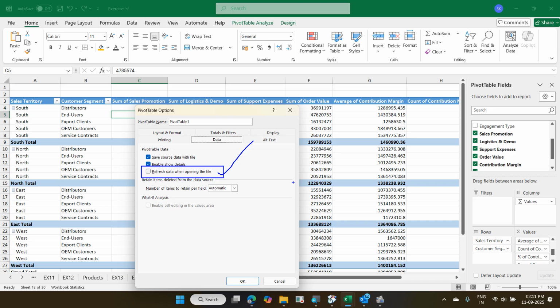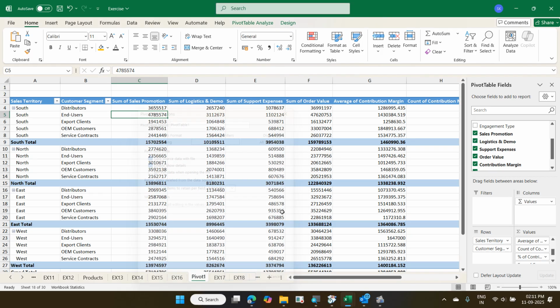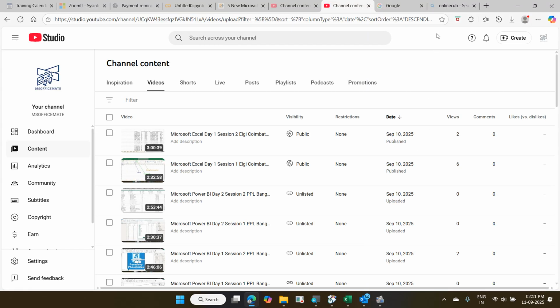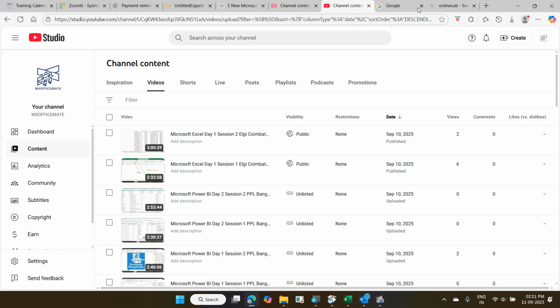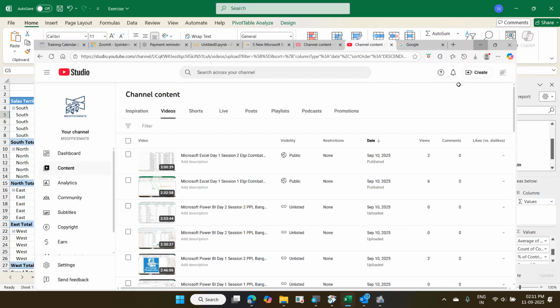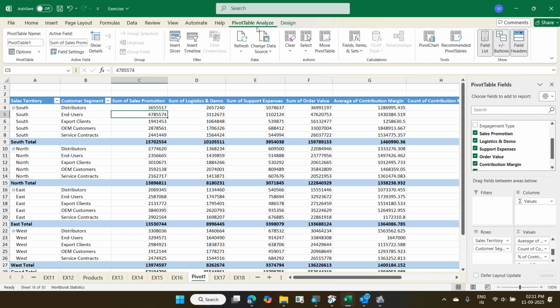But as I indicated, I think we expected this in August itself. We expected it in August, but the full-fledged feature hasn't come yet. I think Microsoft is working on that. They will update it sooner. I will show you this later. They are working on auto refresh. There will be a button called auto refresh. Whenever you add the data, it will get updated automatically. I will show you that part later.